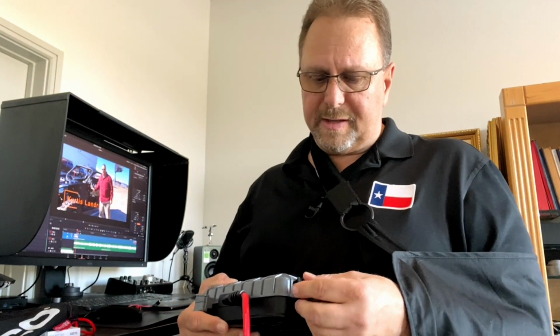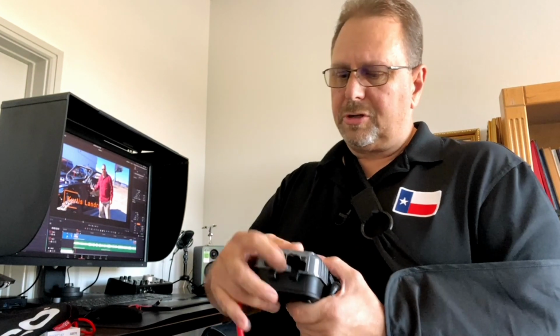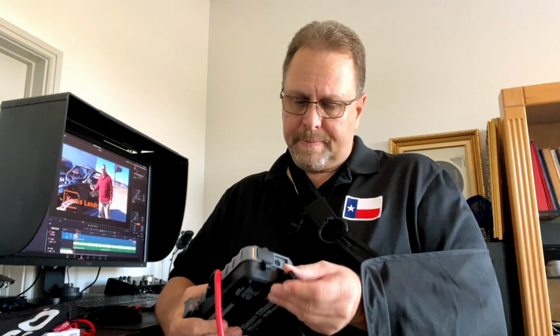I do photography. This would be a good thing for me to have on me out there. When I'm doing a photo shoot, if I need to charge batteries or something on my strobe or something like that, I could always just plug it right here and charge it. Another good feature for it.